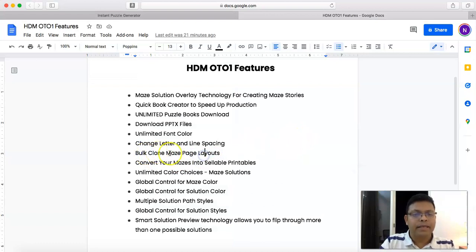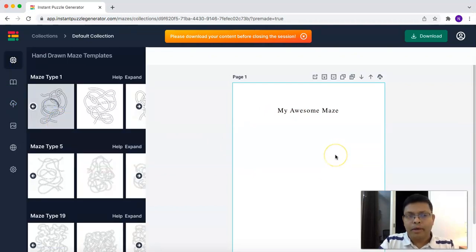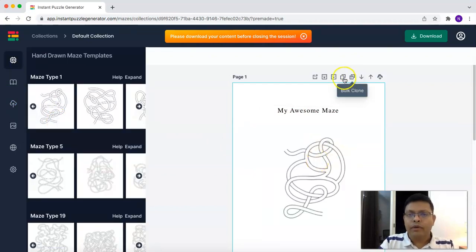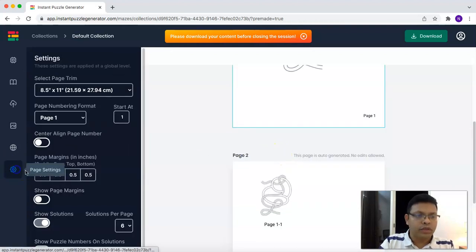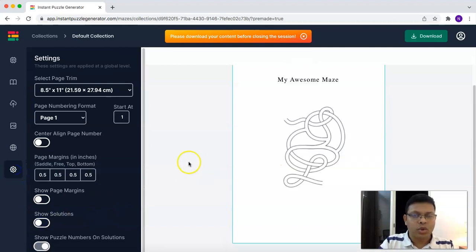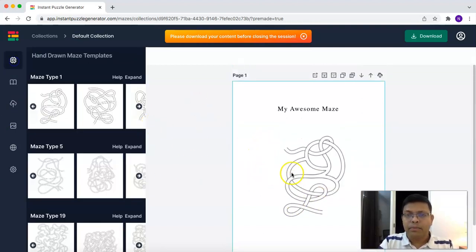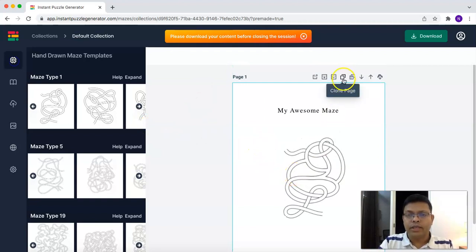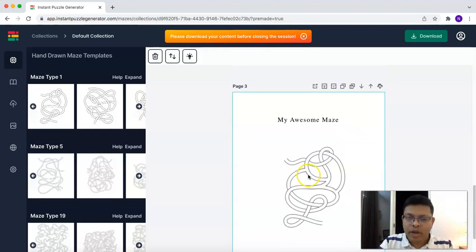Bulk clone maze page layouts. Okay, so what are we talking about when we say bulk clone? Now, if you remember, in the front end offer, we had this clone option where you could clone 1 page. Let me switch off this solution so that I can show you very clearly. So you've got page number 1 in the front end offer. We could clone it just 1 page at a time. If you click on this, you will see that page 2 is created, and that's it. If you click on this, you will see page 3 is created.